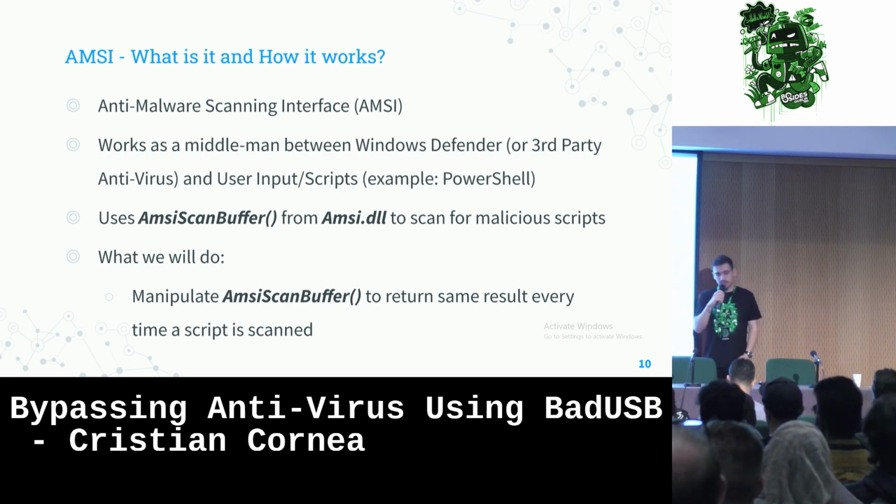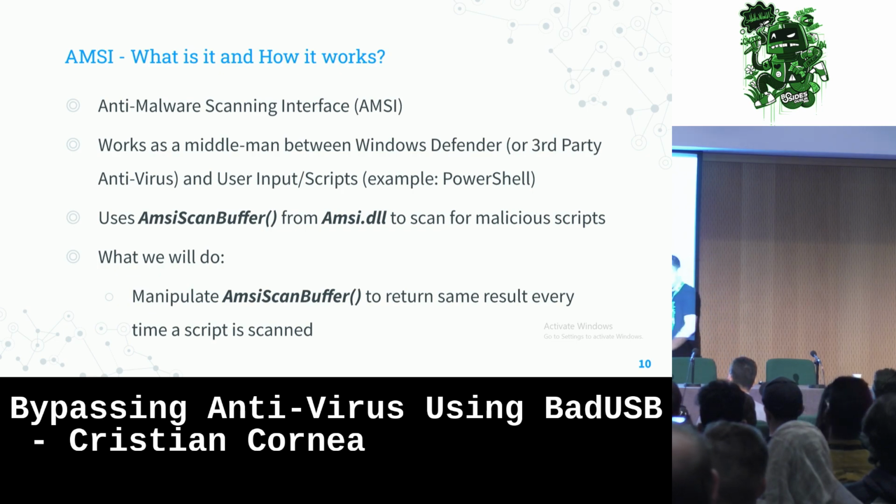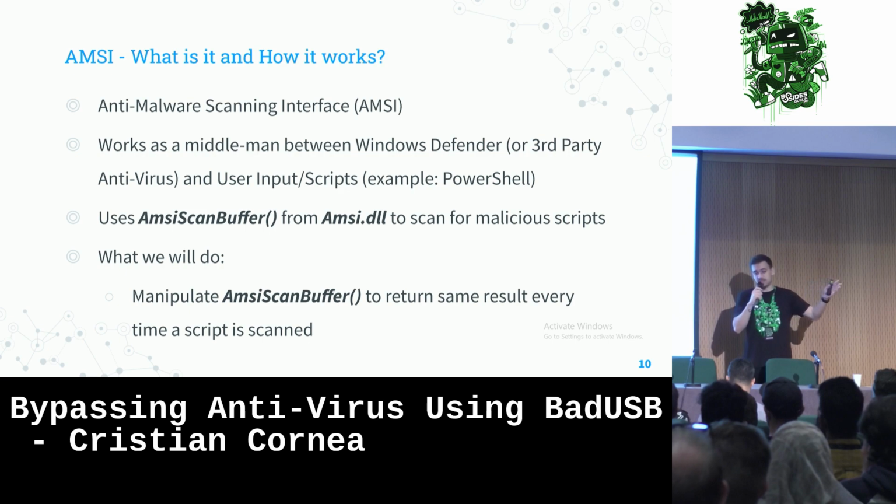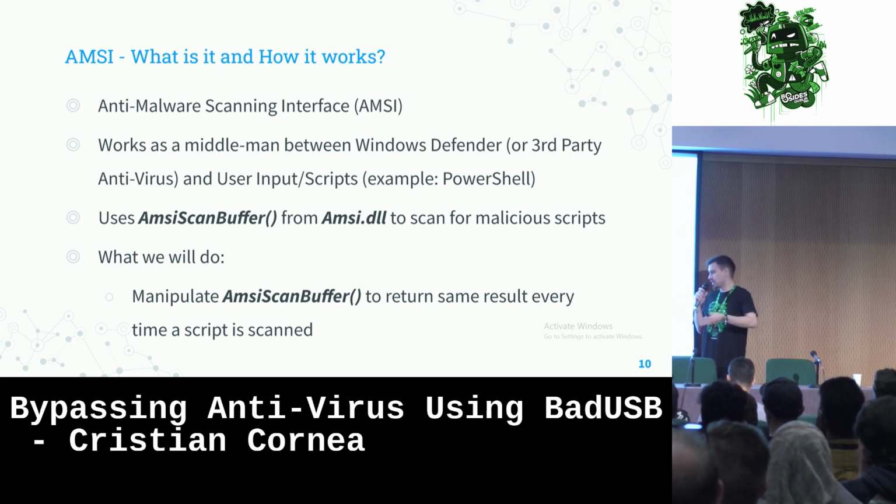Basically, in our technique, we'll manipulate this AmsiScanBuffer. We'll play with this function and make it return basically true every time it runs. Not true, but a specific value. That value will be like a bypass for the analysis engine within Windows Defender.